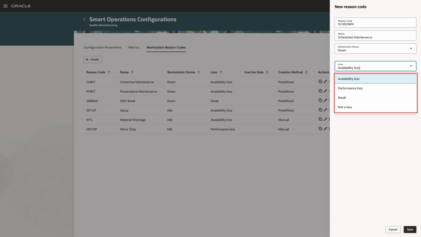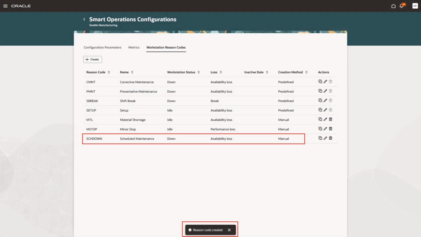The stop duration is accounted correctly in OEE calculations as availability loss, performance loss, break, or not a loss. You can create the reason code using the save action. You can see the toast message that the reason code is created, and the newly created reason code is shown.